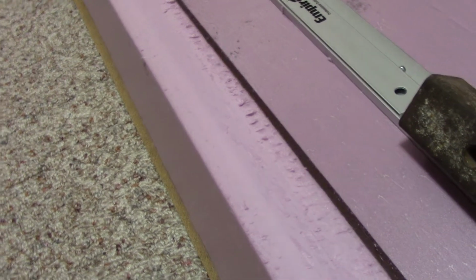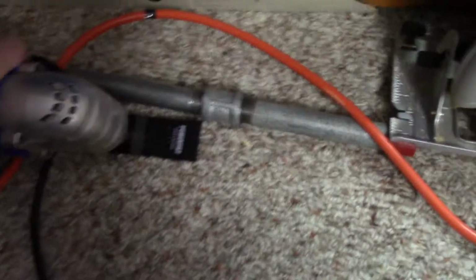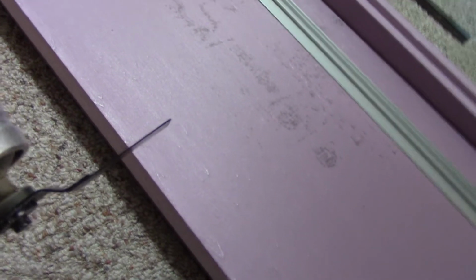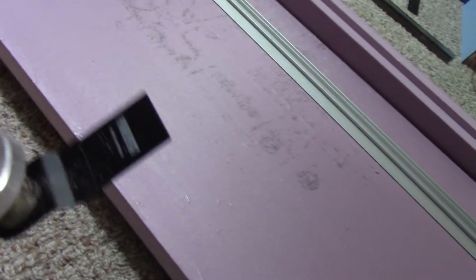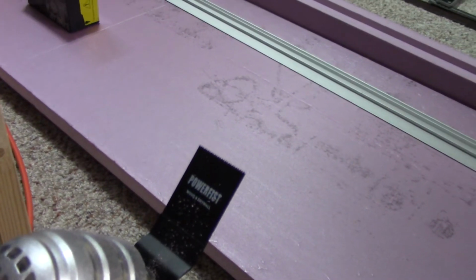So there are other ways of cutting the foam. Out of curiosity, this little section here of this lap joint, I tried using the vibro cutter, whatever you want to call it, using that blade. Now, I know that wouldn't do me my full 2-inch depth. However, it's very noisy, and you get all kinds of little tiny bits of foam strewn all over the place. So I thought, I'll give it a try, see how it is.